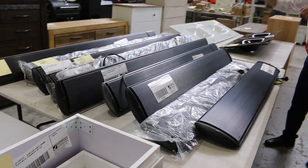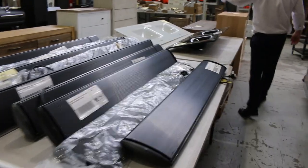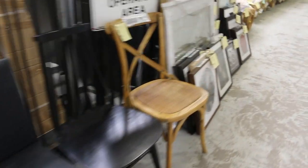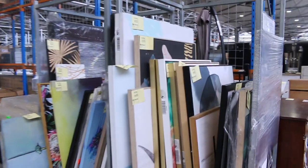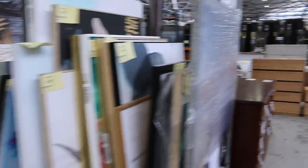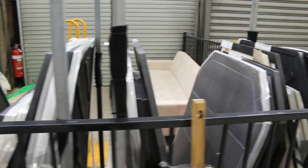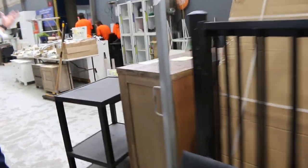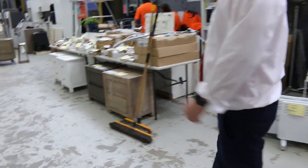More bargains here — lots of outdoor strip heaters, all Gasmate branded. They'll all be cheap, so it's well worth coming along tomorrow. Coming through here now, we've got heaps more beautiful artworks — you can see a few across there and in the racks. All going for a dollar, no reserve. We've also got lots of open wood heater hearths — looks like there's a clearance on those. I'm guessing about $50 to $100 on most of those.